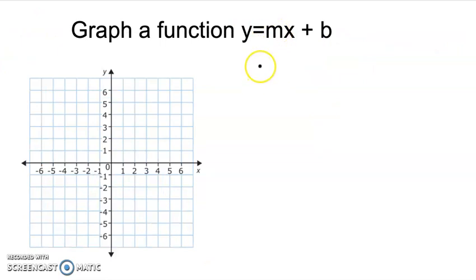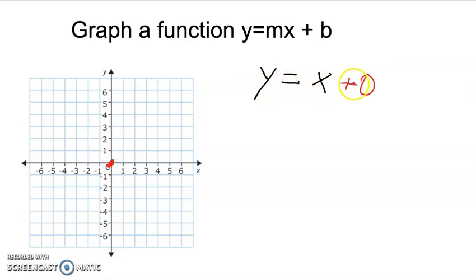Okay, so let's see a second example. Let's say y equals x. In this case, this is actually the basic function. What is the y-intercept here? Well, look at that as y equals x plus 0. So the y-intercept is 0. It's the origin. That means that our line goes through the origin. So I'm going to start here.